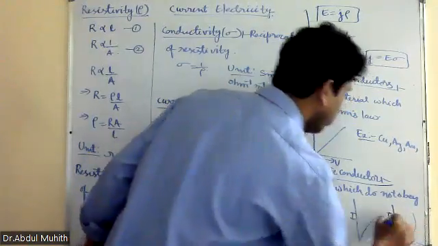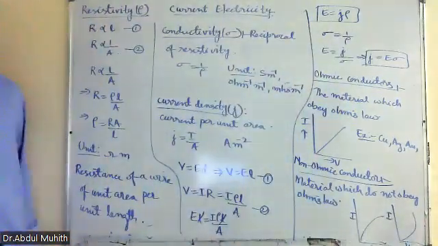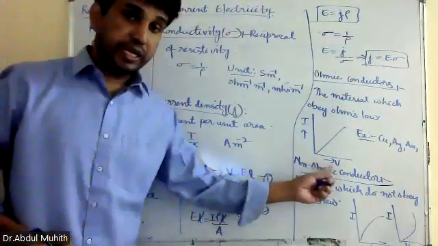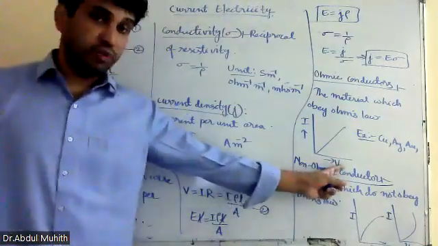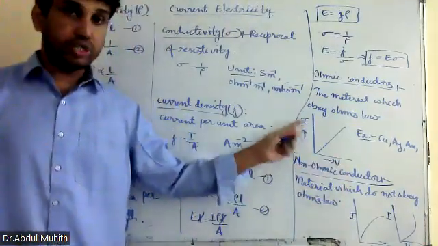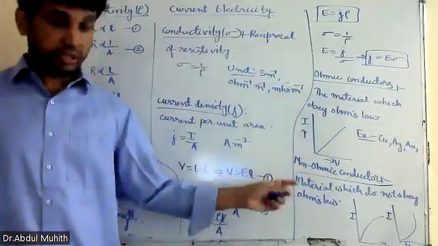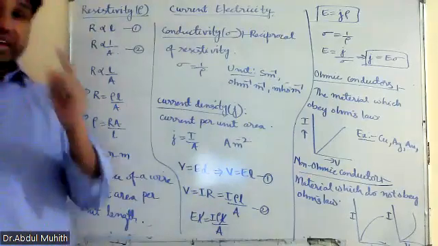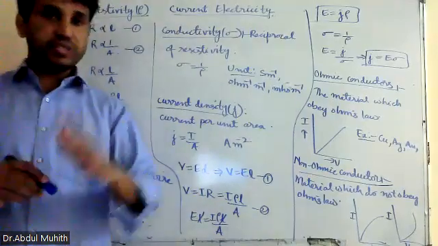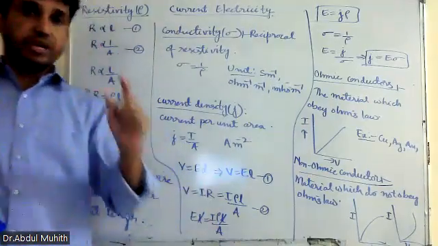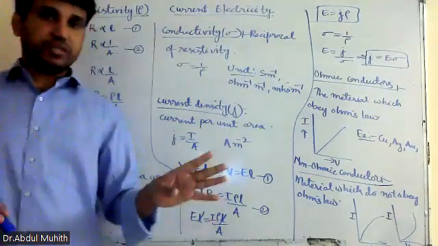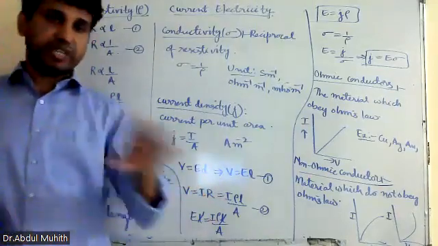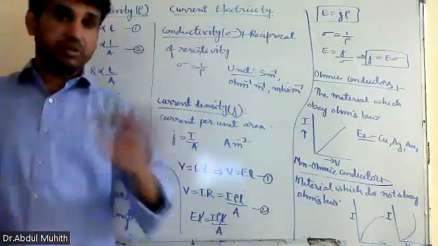Please do write the units. Whenever you're drawing a graph, please do write the units. I didn't write the units here. Voltage should be measured in volts. Current should be measured in amperes or milliamperes or microamperes, whatever it is. If you don't write the units, you'll lose the marks. Whenever you draw a graph, especially in physics or chemistry, label it properly and give the units. If you don't give the units, half a mark they will cut.